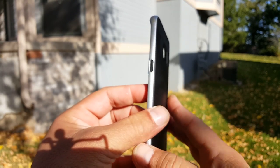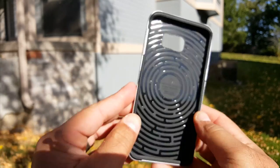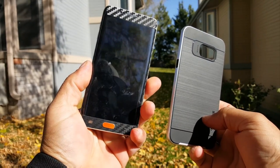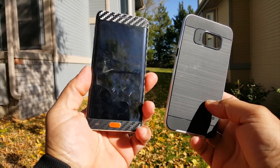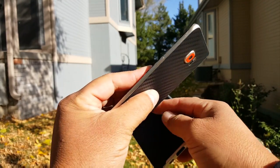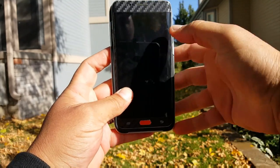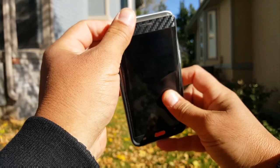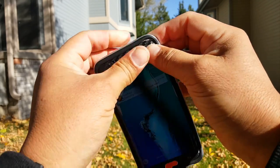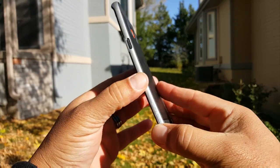This is a two-piece case. I'm not going to take this apart — not necessary for the installation. So with that, let's go ahead and put this on the phone. I'm really excited to see how this thing looks on the Edge Plus. Here's the beautiful Samsung Galaxy S6 Edge Plus — this is the gold version. We have this really nice Halloween-themed carbon fiber skin installed on the phone right now. I actually had to remove the skin on the sides because it was affecting the fitment inside of this case. Starting from the bottom part, making a little pressure and pushing on this side. It looks like I almost got it — and the case is on. Wow, this thing looks super, super thin.